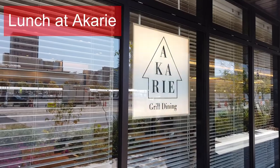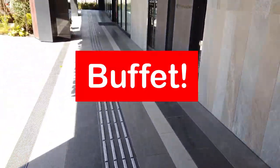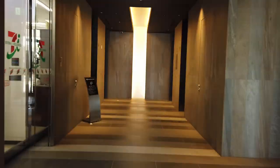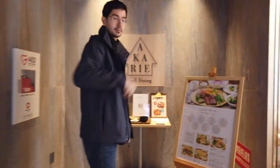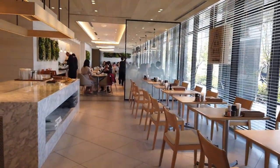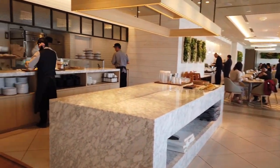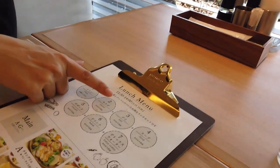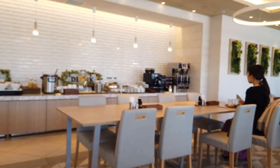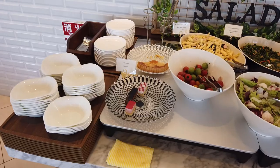It was already past lunchtime and we were quite hungry. At the ground floor of the hotel, you can find a restaurant that serves buffet for lunch. It's open for everyone, even if you're not staying at Daiwa Roynet Hotel. I highly recommend it — this is my favorite restaurant in our whole Japan trip. You only have to order one main dish to enjoy the rest of the buffet, and compared to regular Tokyo restaurants, the dishes are quite affordable, ranging from 1,000 to 1,800 yen. There are healthy food choices and the taste is so flavorful.